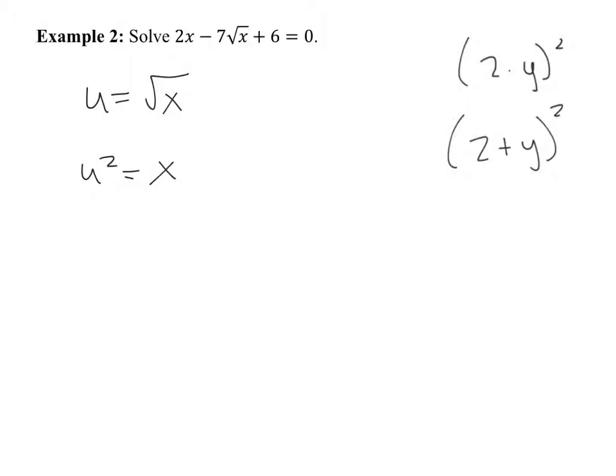So we'll start first by letting u equal radical x. And then, if I look at this and square both sides, which I can do here, I could say, well, the square of u is just u squared. And the square of root x, well, that's just x. So where I see an x, I should put u squared in this equation at the top. And where I see a radical x, I should put a u. All right?